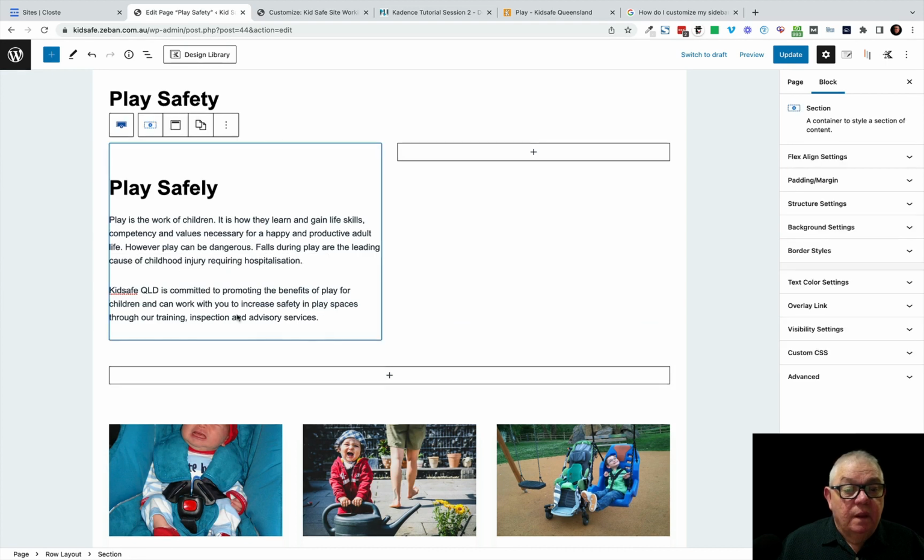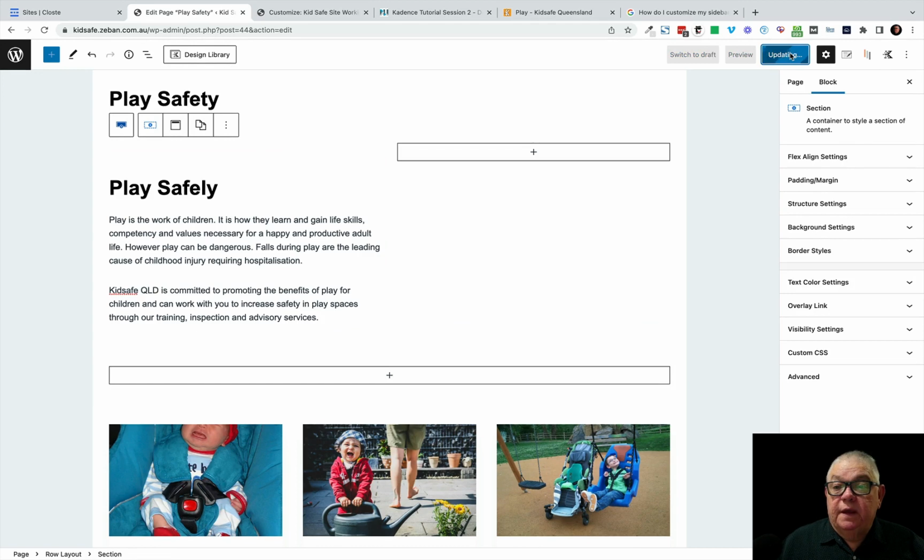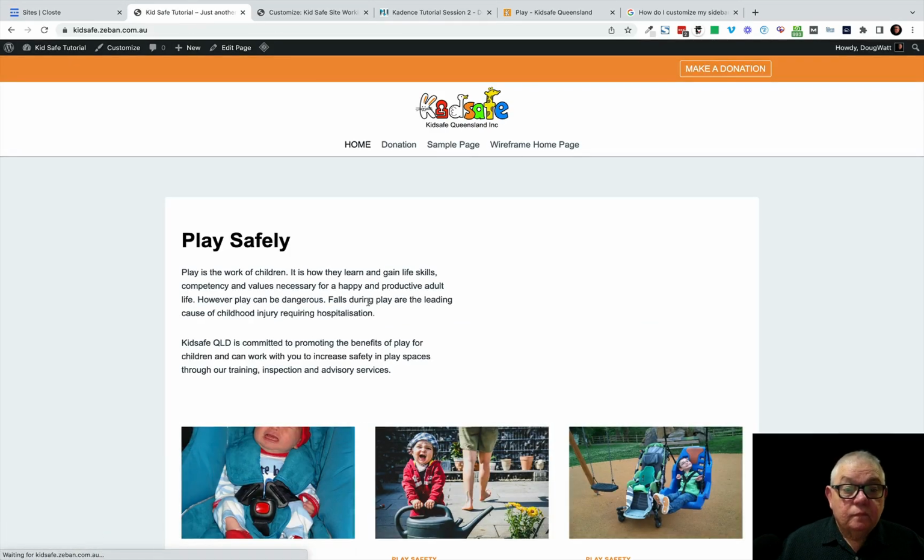So there it is. There's our heading, there's our text, and we can update that and look at the page. There's our first column, and we're going to put an image in this column over here. Now you can see what I mean about putting the background color in. It gives us a better idea of where the containers are. The containers come from here through to there, and there's the column, there's the second column.